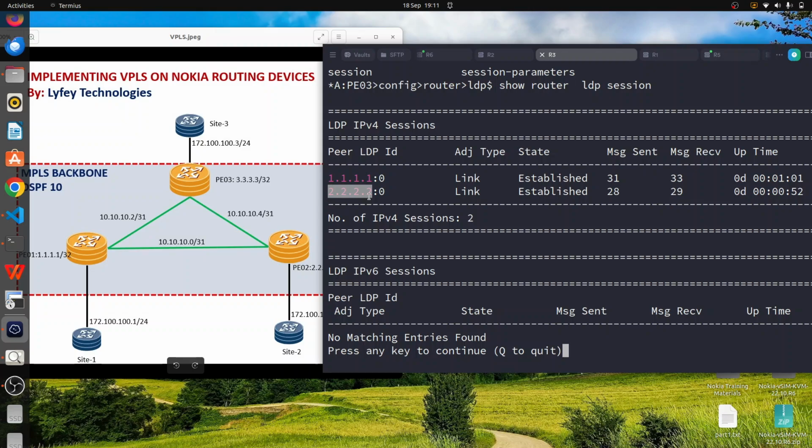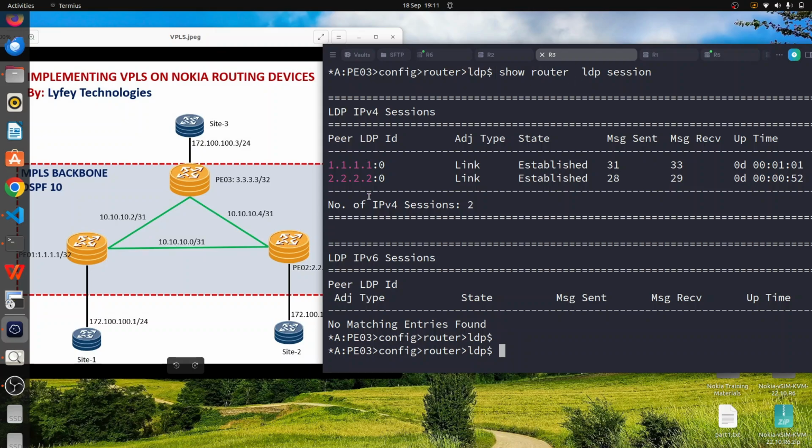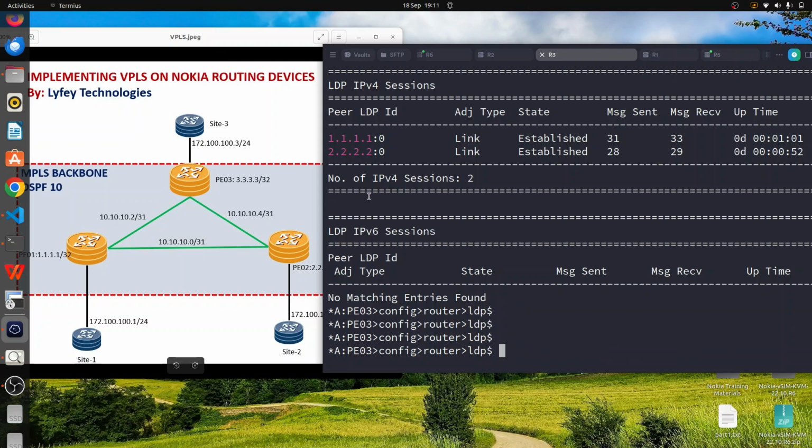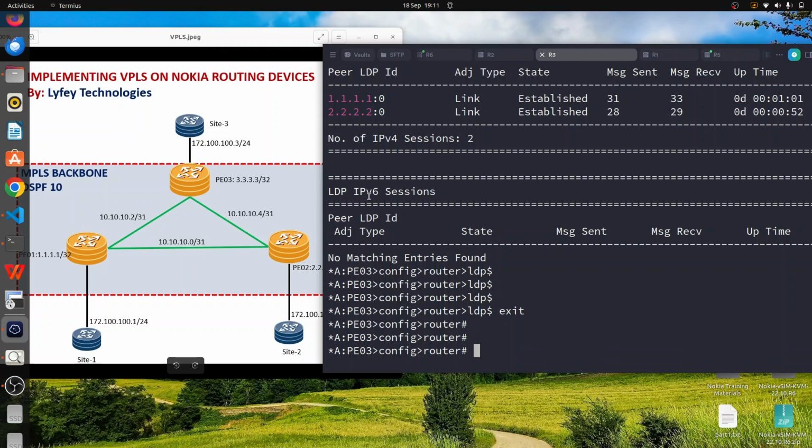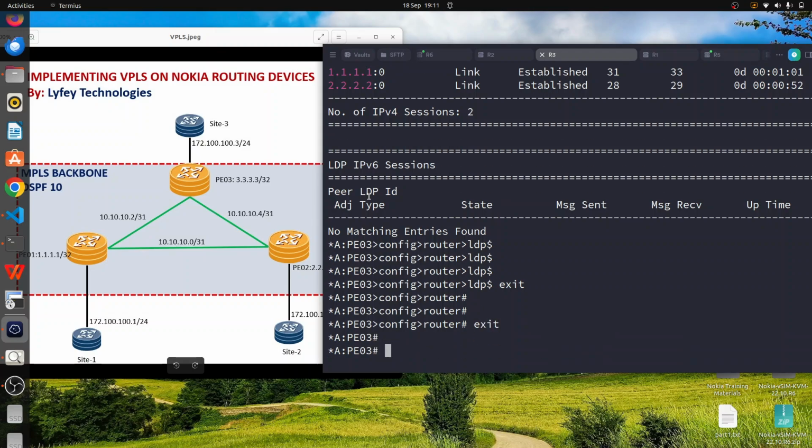On P2, we'll do a distribution point from P2 to P1 and P2 to P3. On P3, we also configure service distribution point from P3 to P2 and P3 to P1. So we're establishing a meshed kind of service distribution point between these different routers so that we have communication for our sites. So for SDP, the service distribution points, we have to be in the service configuration level.